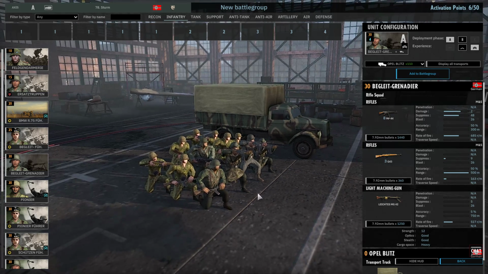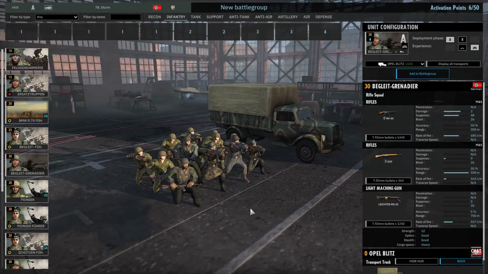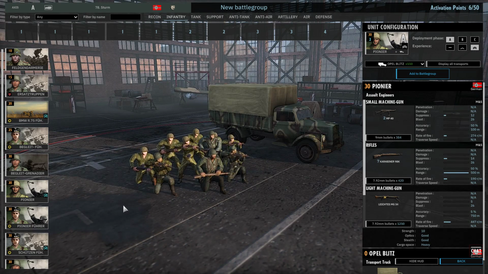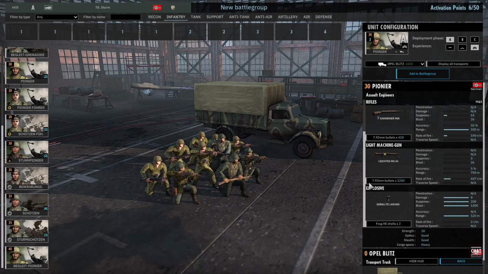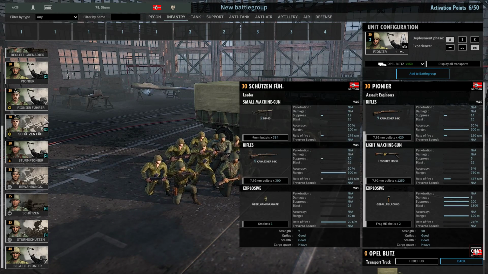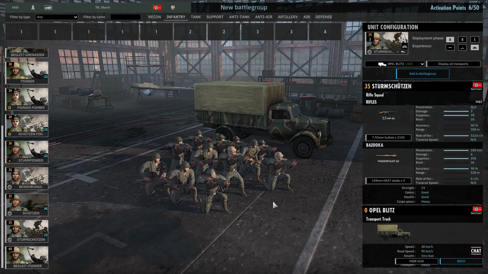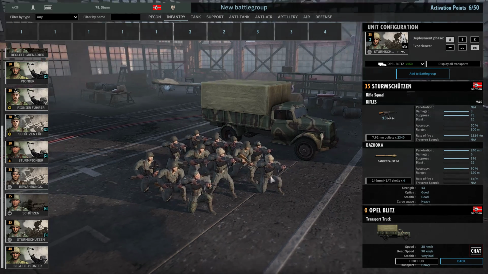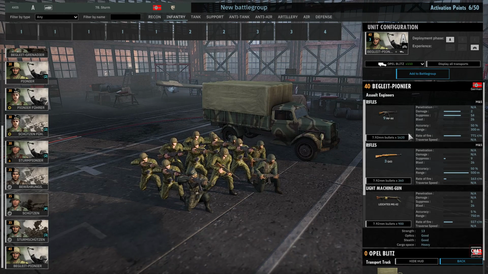I don't know how you pronounce it. Impressively well armed there. So 8 MP44s, 3 G43s, the MG42 there. Pioneer, MP40s, the Kar 98s, and then the MG. Though they do have rather impressive grenades there. Yeah, hand grenades. Okay. Now, Sturm. 13 MP44s, that is an impressive amount of anti-infantry firepower there. Impressive. Right, okay, 9 MP44s, obviously the assault rifle there. 3 G43s.